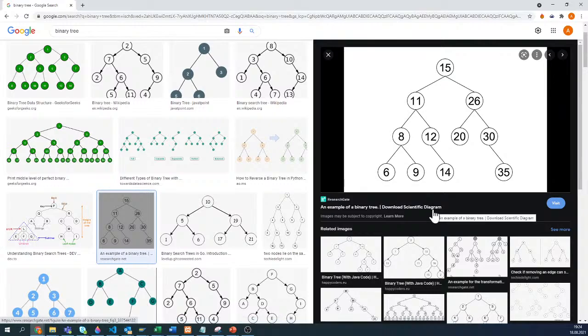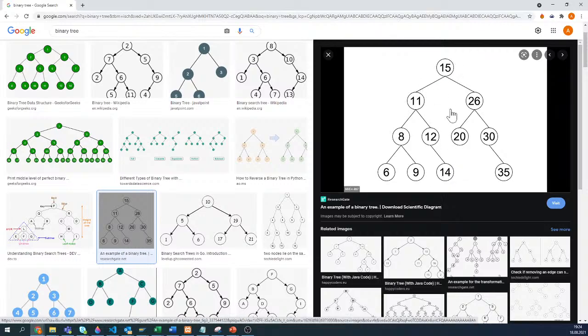And in general, if we have such a tree, then the number of steps will not exceed the number of levels, the height we have here. So here we have level 1, level 2, level 3, level 4, or we can also start at 0, so level 0, level 1, level 2, and level 3.